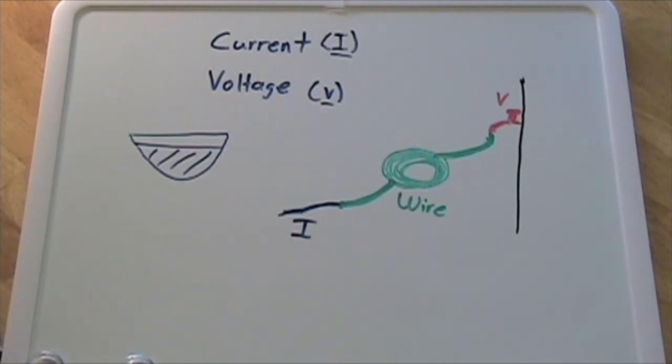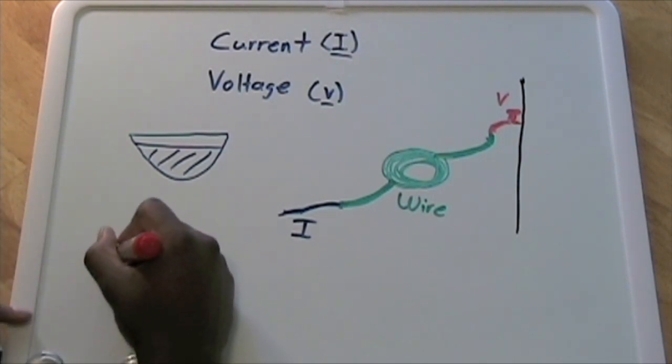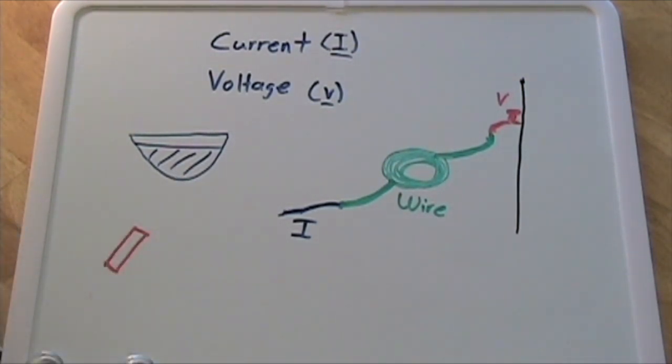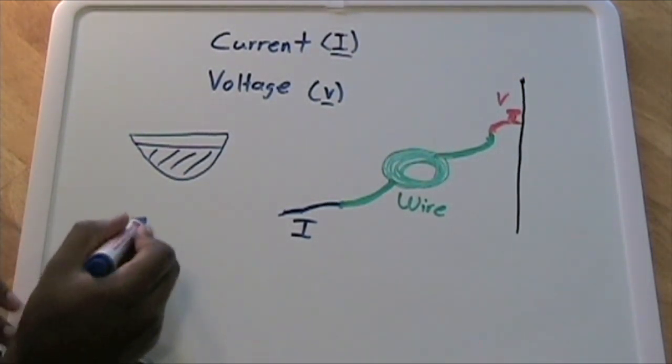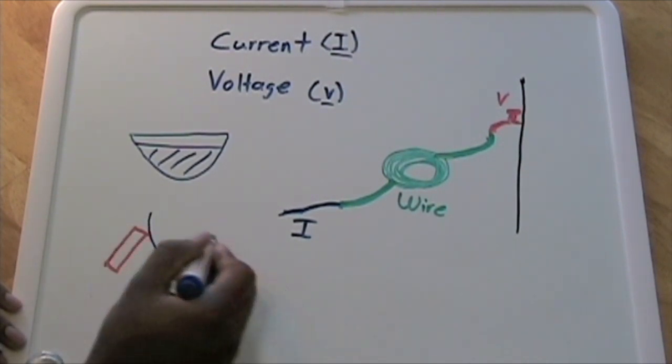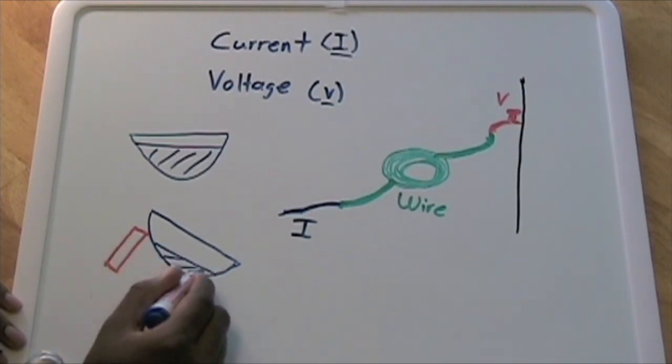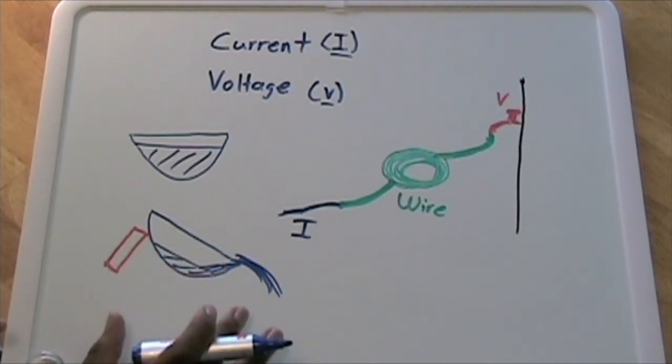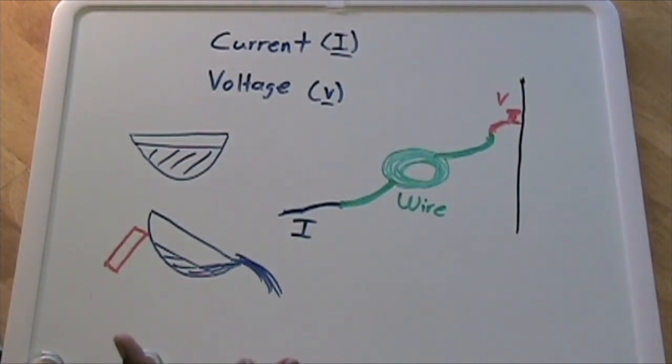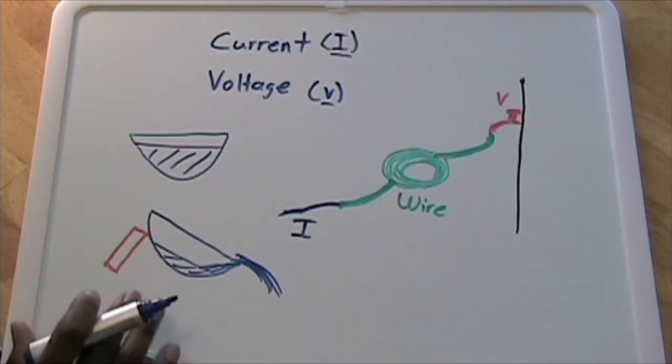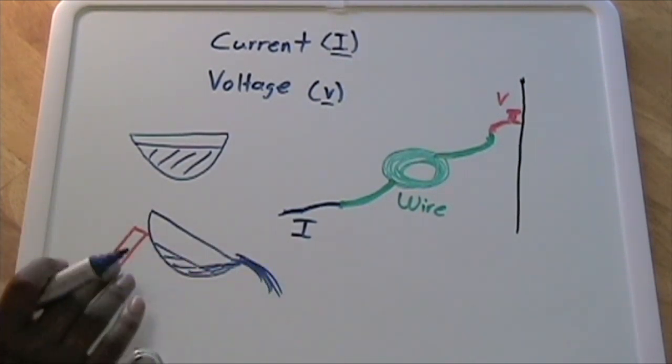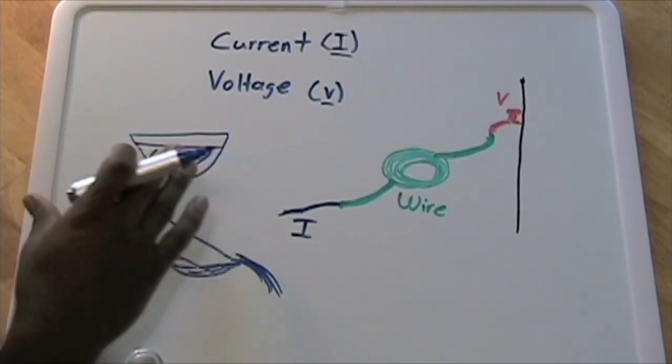But let's say we had some type of tube - this is going to act as our voltage. Let's say we leaned it up against something and the bowl was now tilted at an angle. Now we have our water, and of course now the water is starting to pour out of the bowl. Basically what we did here to create this is we applied a potential difference of energy. That's the same concept with voltage.